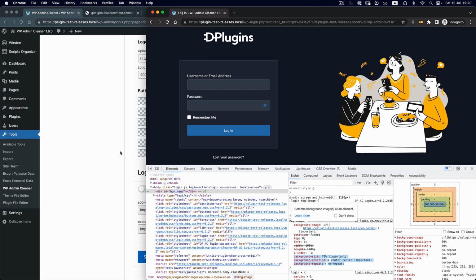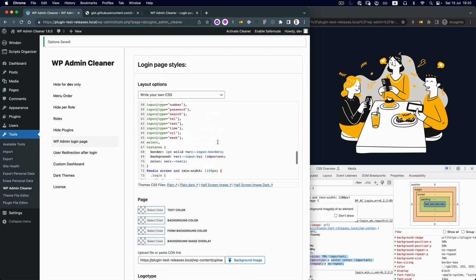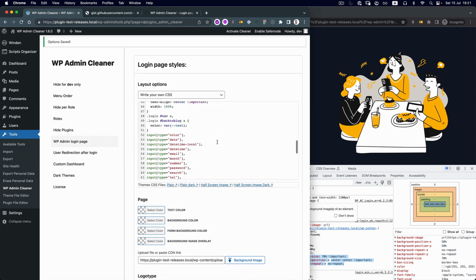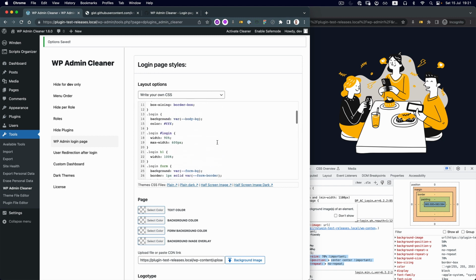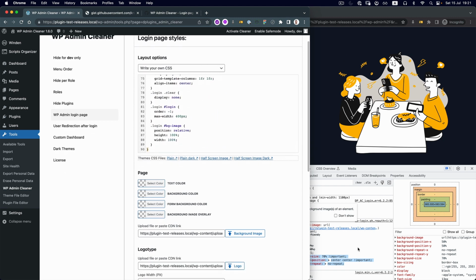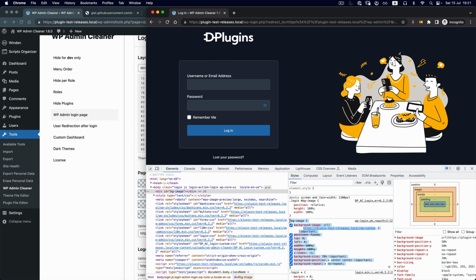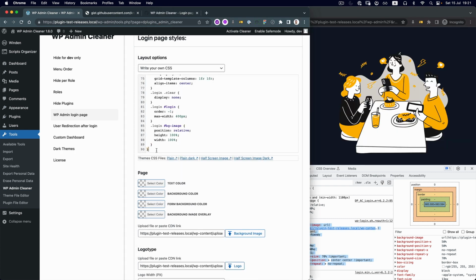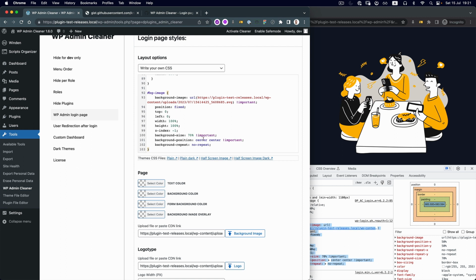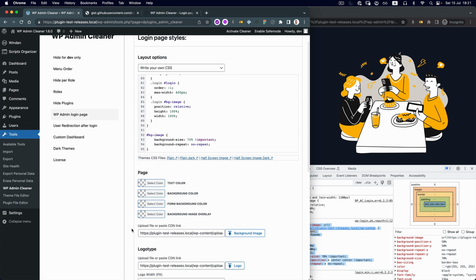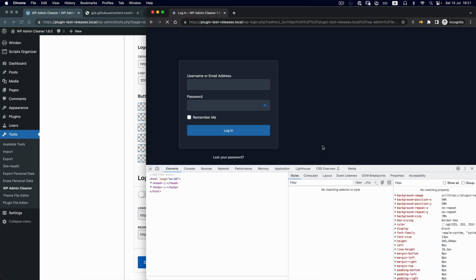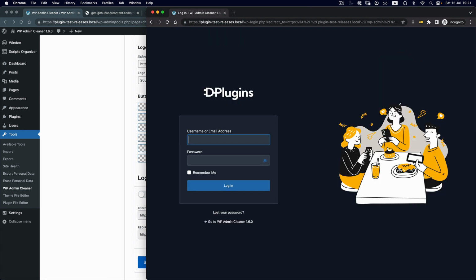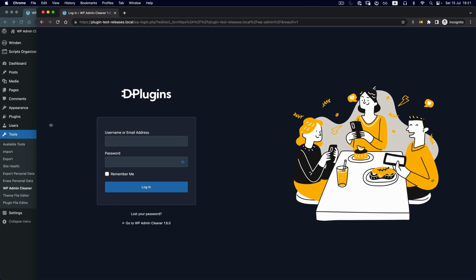So you can just copy this one. This was a background image URL. Let's see. That's actually the inline. So what we can do is do it like this. We don't need this one because it's going to be overridden. And if you go to save and reload, you can see how we managed to fix everything.